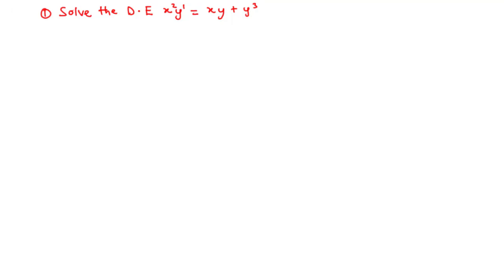So moving away from linear first order differential equations, let's move on to Bernoulli differential equations. A differential equation is said to be a Bernoulli differential equation if it is represented in the form dy/dx plus p of x times y equals q of x times y to the power n, where n is not equal to 0 or n is not equal to 1.